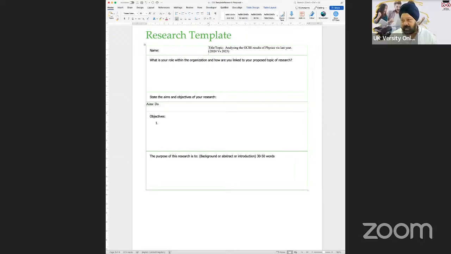So you're going to be looking at details in terms of how many students are there in the classes. For example, if it's a secondary school, they have 3 or 4 sections of year 10 which have taken the exam. So each section has 30 students. There were 90 students who sat the exam from the school. There were 3 form tutors looking after the cohort. And then you look at the physics teachers. And that is where you'll start to look at the area of research to look at why. And then you benchmark these results against how the national average has been with regards to the results in physics this year, or triple science vis-a-vis that.